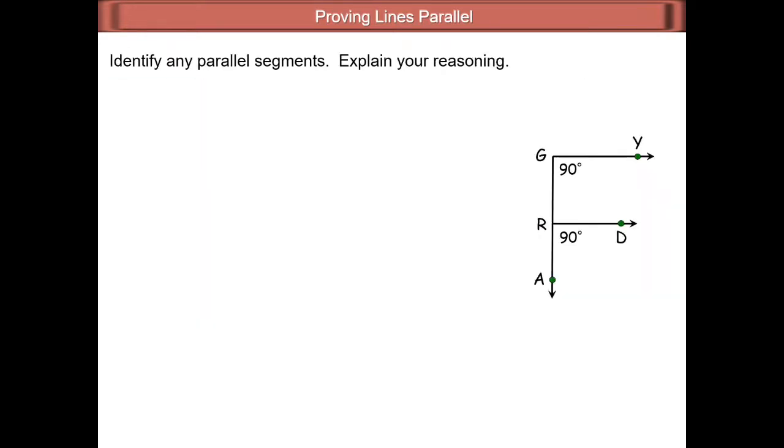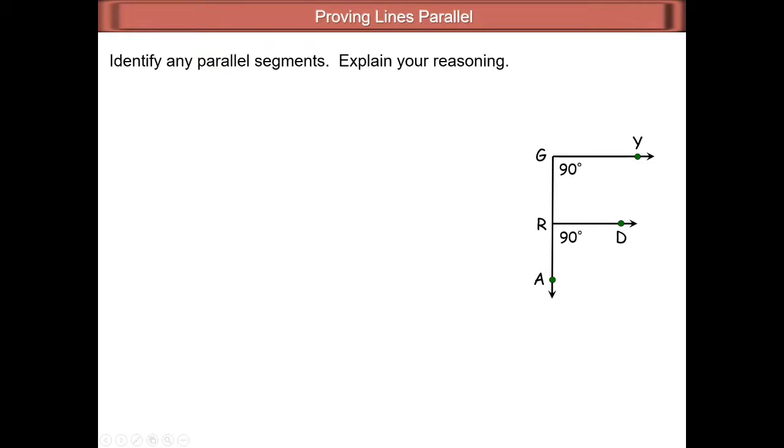So on this slide, we are being asked to identify any parallel segments and explain our reasoning. So the first thing that I want to notice is that angle YGR is 90 degrees and angle DRA is 90 degrees. And as you look at this, you should notice that they are corresponding angles.